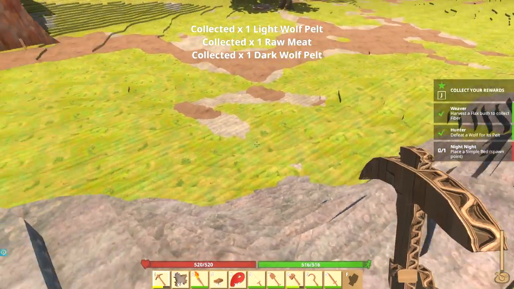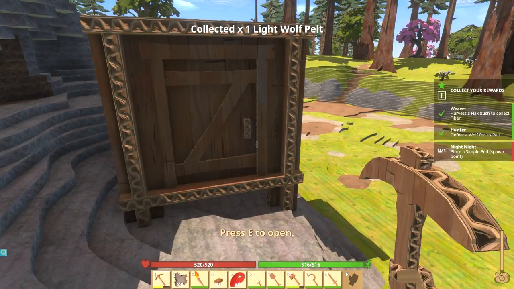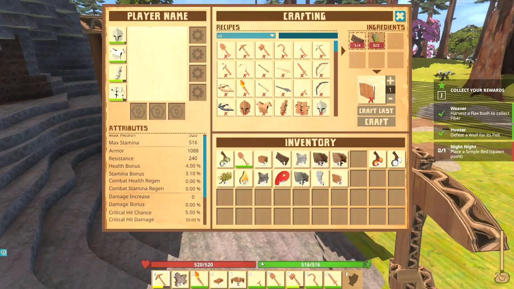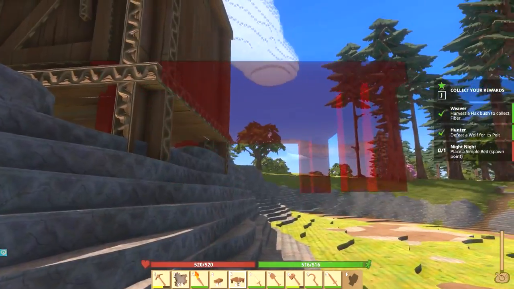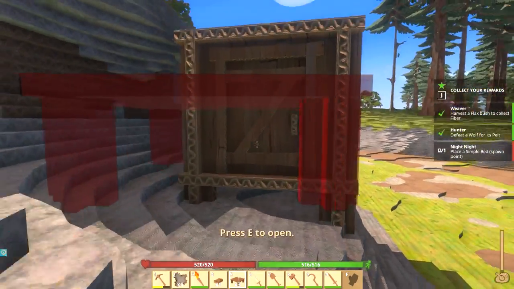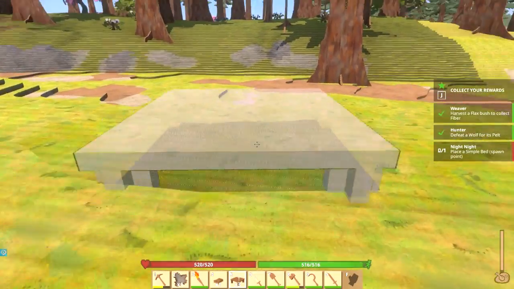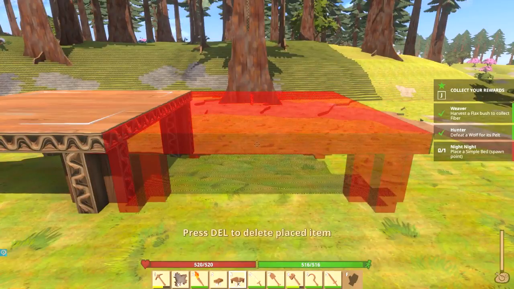There we go. Right. So I need to place the rest of my foundations down, don't I? Basically, to make my base a bit larger. Right. I can't place it there. Can I place it here, though? I think I've chosen a really rubbish place for my base, frankly. So we're gonna make it just here.